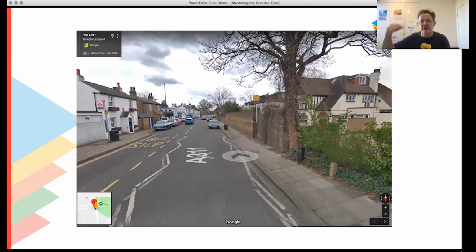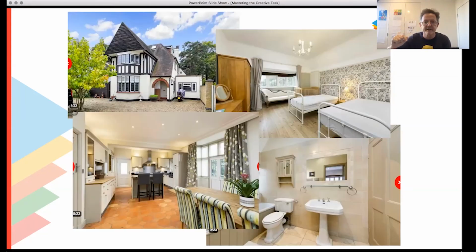So let's take a look at, how about that house just there, down there? Let's take a look at that because it's for sale. There we are inside that house. And the more details you can find and don't have to invent, the more imaginative energy you can spend on your characters and story. Of course, current real estate agents' websites might not be a big help if you're setting a story 2,000 years ago, but other websites might be, and you've got the imagination and the skills to find them.